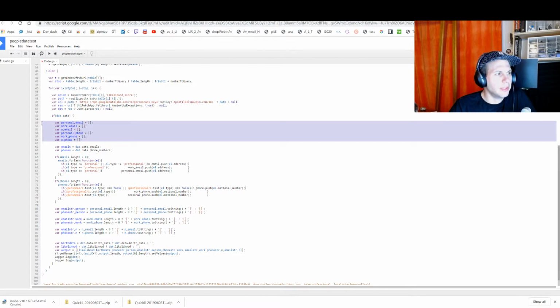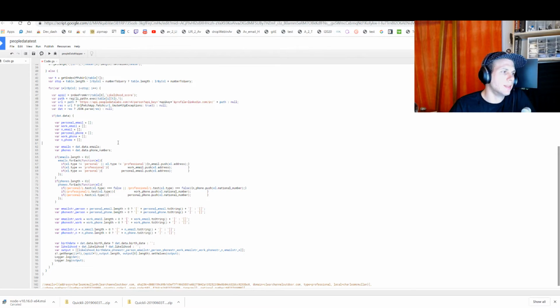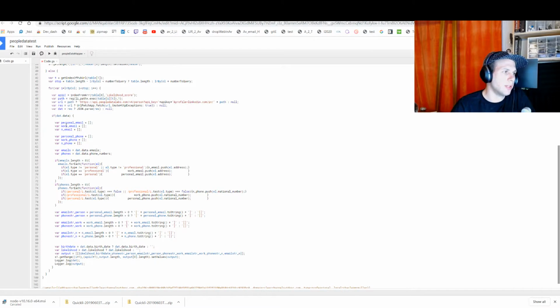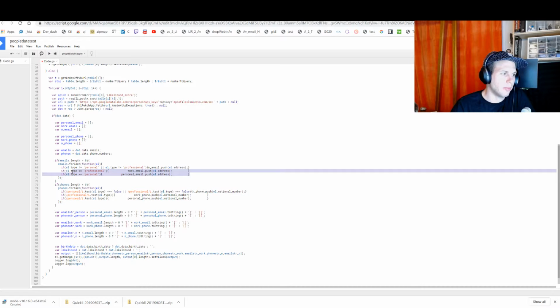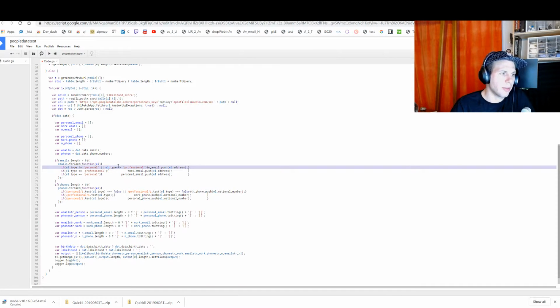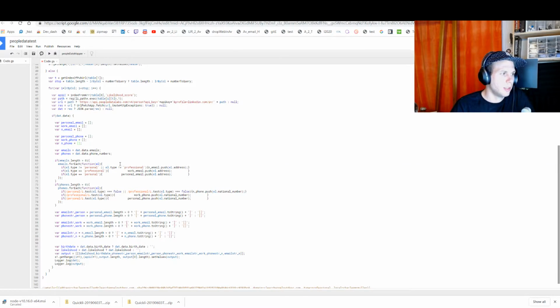So I've created a bunch of these arrays. And the reason we need these is we want to look at the API response and look at the email type. And we want 3 different categories for each one. We want personal, work, and then other. And so then we've got conditions down here that figure out, all right, is this personal or professional or neither one of those? If it's neither, throw it into the others, et cetera, et cetera.